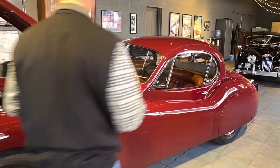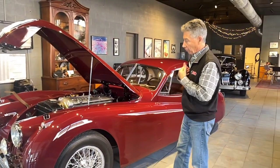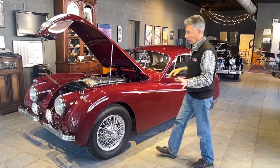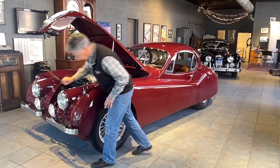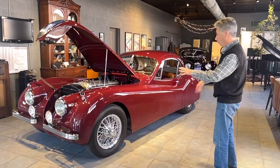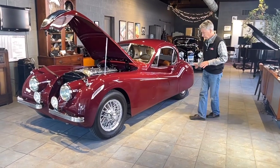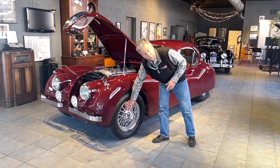Fast forward, the car was sold about 2 years ago to a fellow in Pennsylvania, which is how we came across the car. When he got the car, it was in California, and he asked them to install the leather hood strap and the driving lights, and he really wanted to have wire wheels on the car. Of course, you cannot have wire wheels on the back when you have the spats on. There's not enough clearance. So on the rear of the car, it has the disc wheels. On the front of the car, it has new chrome wires.